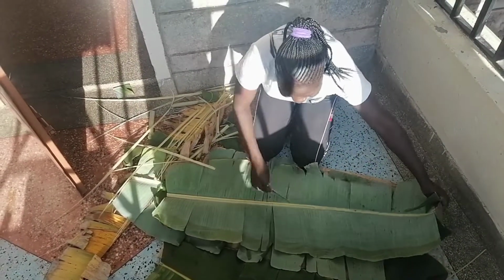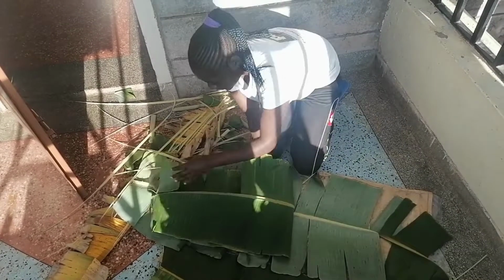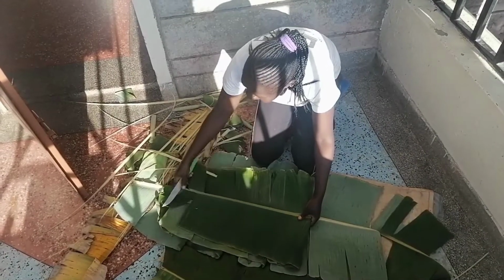After making it like this, then you fold it like this.